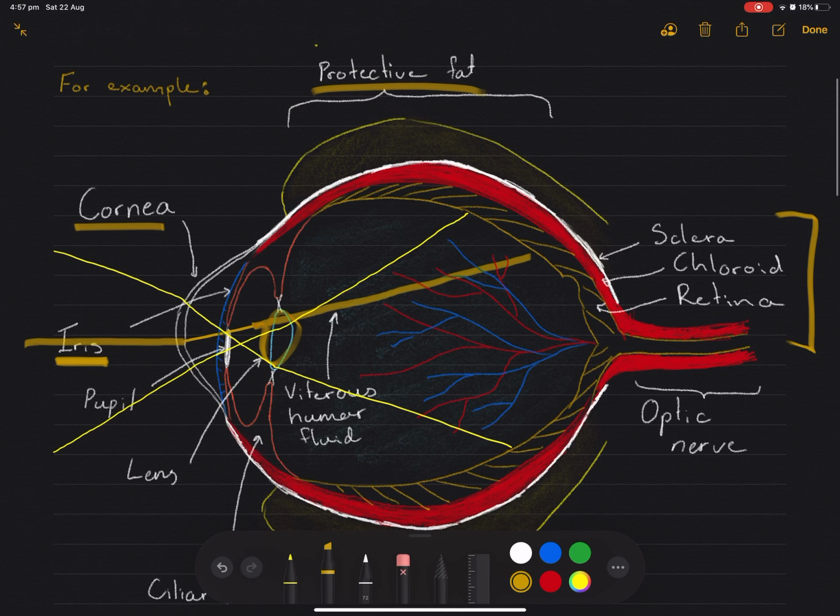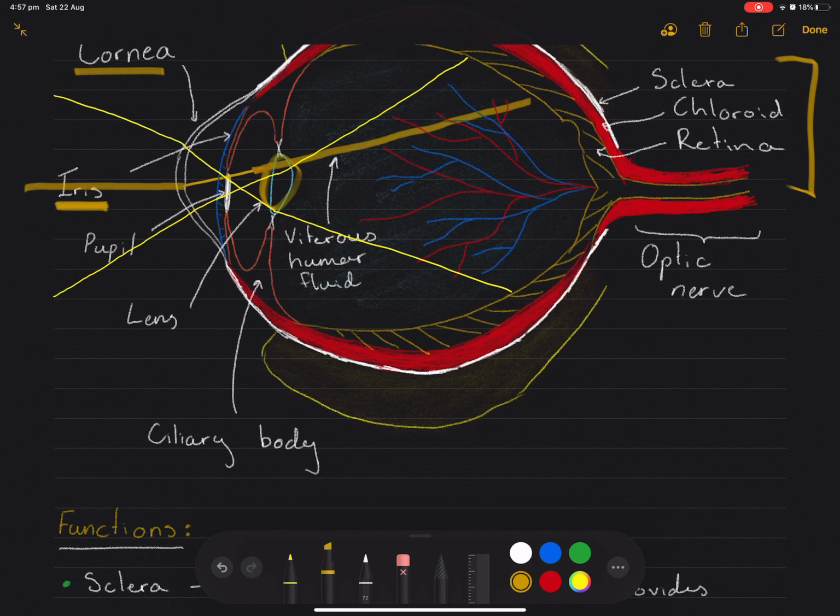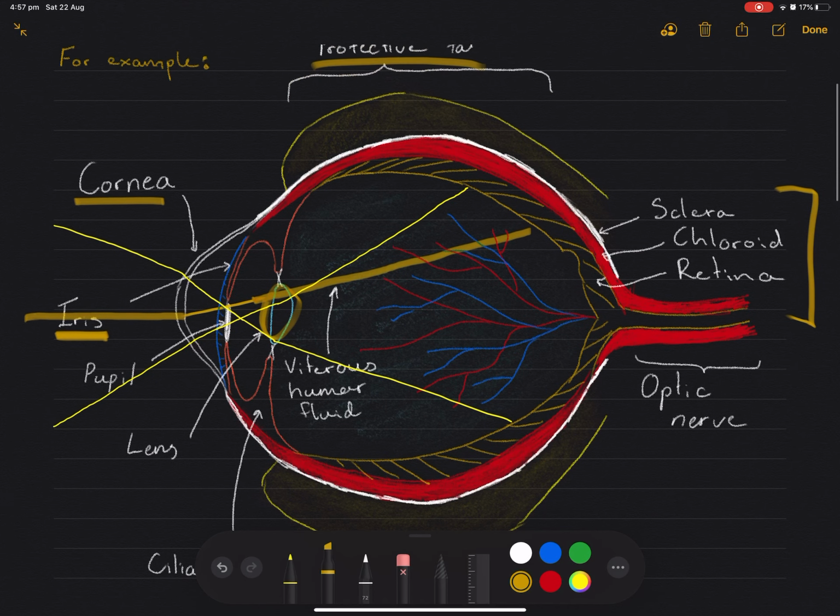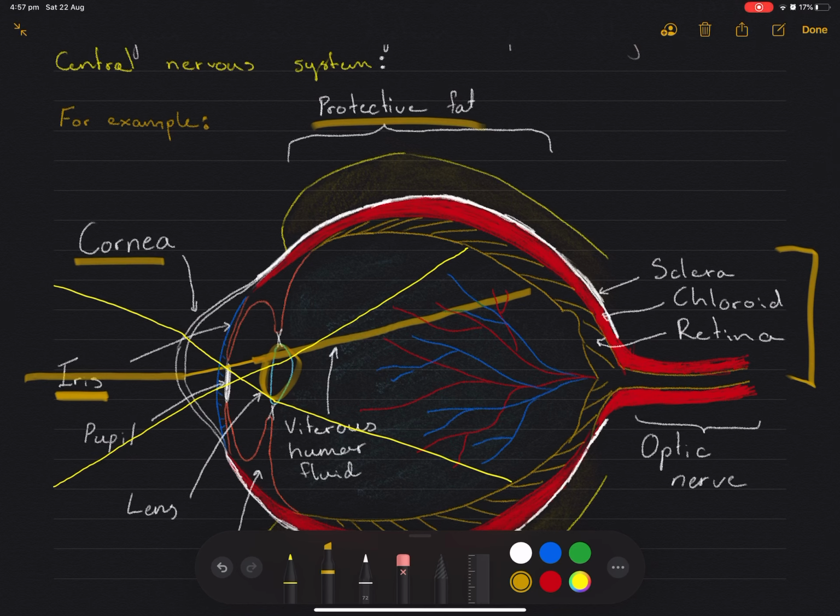Now, I will get to the ciliary body and the vitreous humor in a bit, but first I want to talk a little bit more about the sclera, choroid, and retina. Those are the 3 main layers that make up your eye. To start off, the sclera is found at the very outside of your eye, and that's what makes up the white stuff that you can see. It's relatively hard, and its job is to give minimum protection, but primarily to give the eye some form.